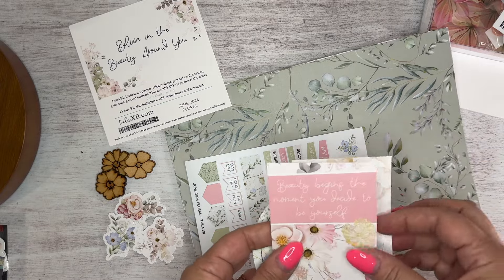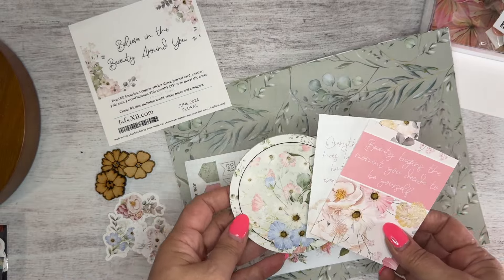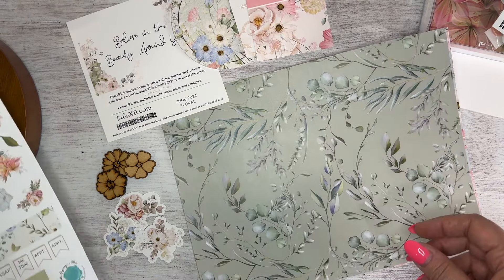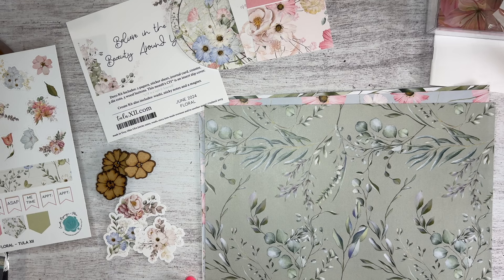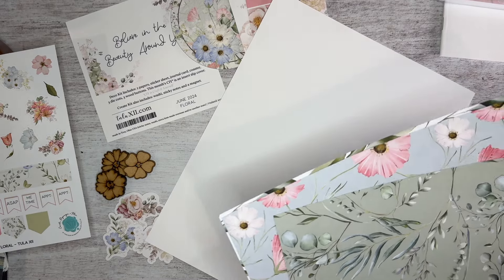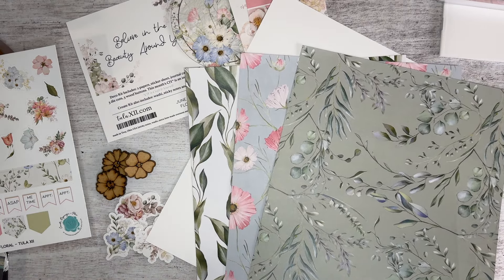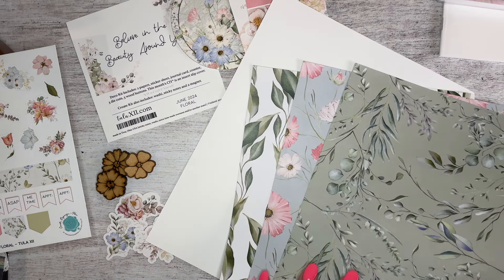I very much strive for writing things down and making all the things in life that I want to happen, hopefully happen. But sometimes we have to be creative, get out of our space, get out of our minds. So we've been doing these create kits for over a year now. I don't think I've ever done a full talk-through video of one — I've always done a demo or release video with music. Today I decided to do this one completely from start to finish, showing all of the things and making something.